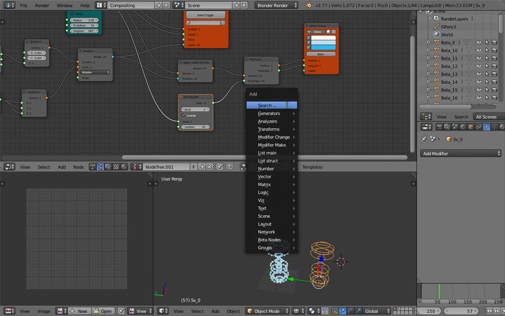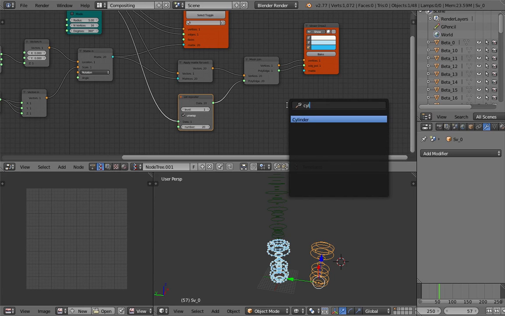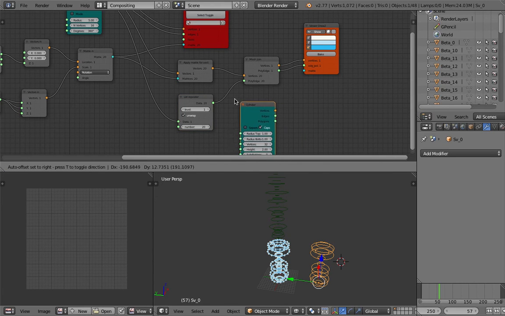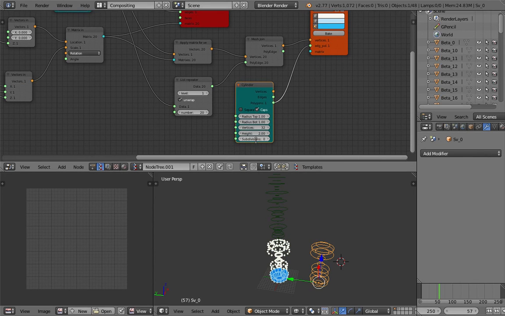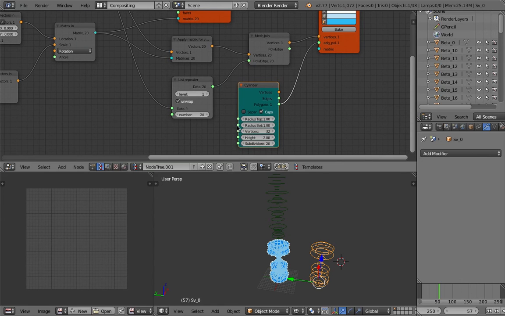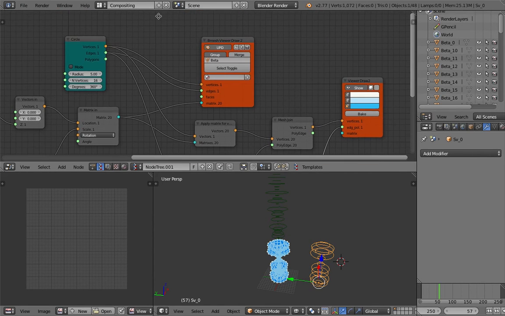The funny thing is, if we actually use cylinder and then provide the face polygon data, I believe we can just plug that in and then make the subdivisions 20 and then match the number of circle 16.